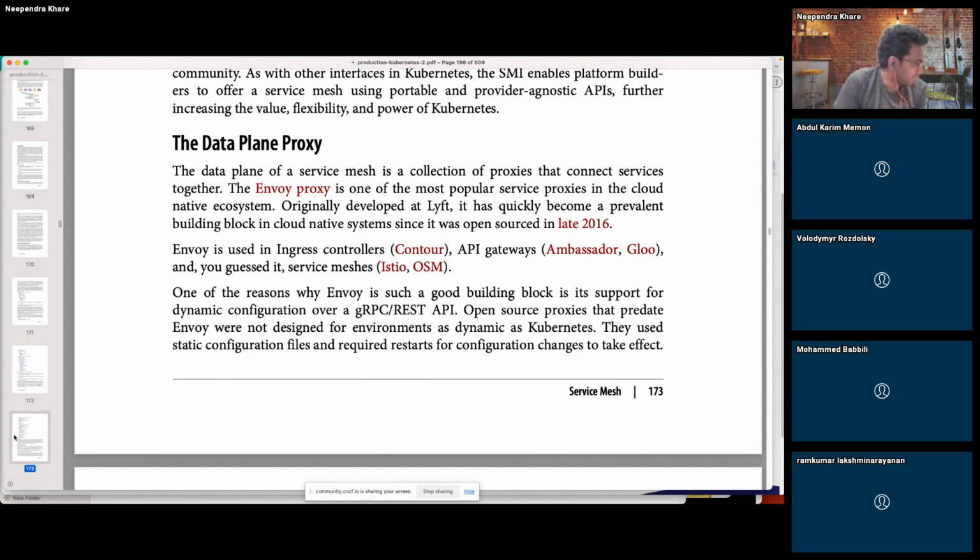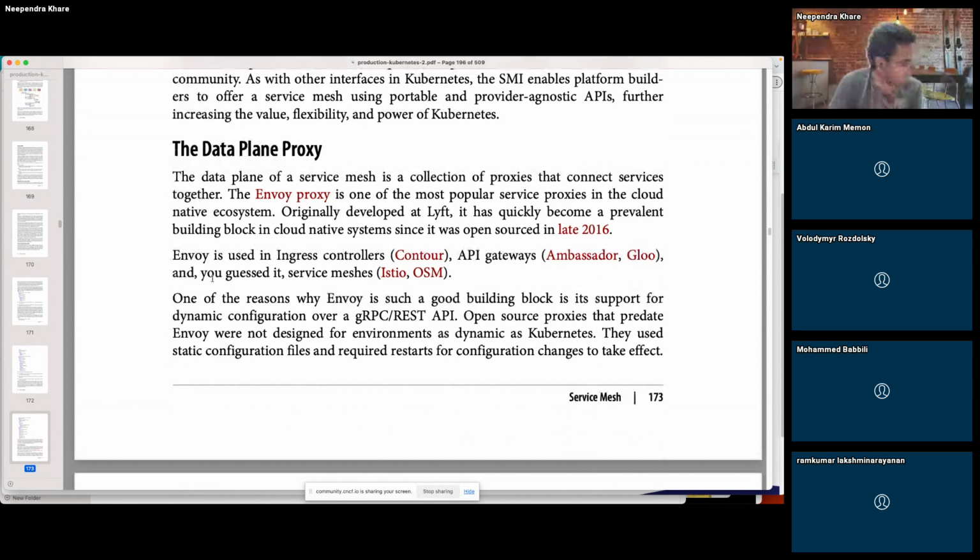Okay, so I think we have only 3 minutes left. I thought we'd continue, but if I go into Envoy now and discuss it, it would take more than half an hour for sure. I would highly recommend that you go and check out what you can do with Envoy. You can configure many different things, and if you don't rely on some of these high-level service meshes, you can actually build everything with Envoy.